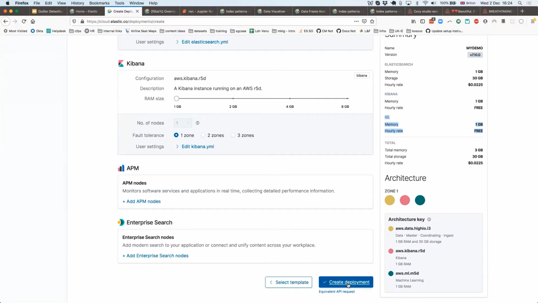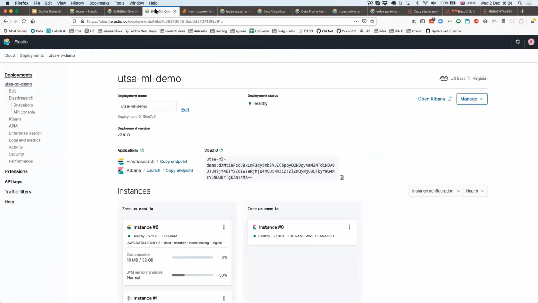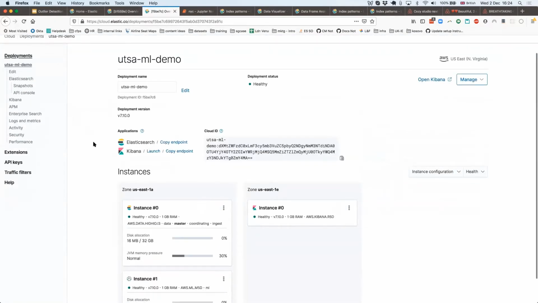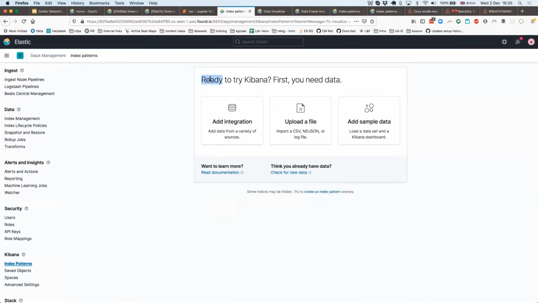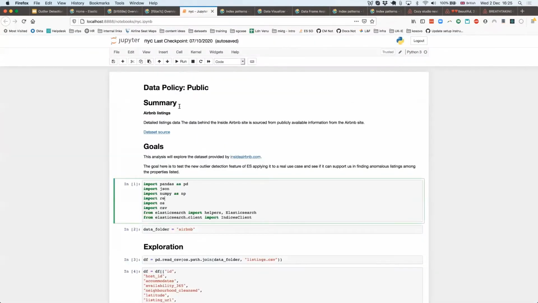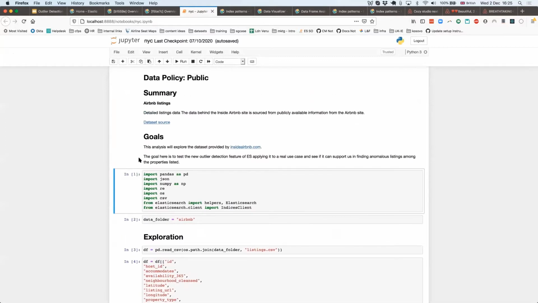All right, and then you hit create deployment. Once you do that, don't worry, we're not going to wait through the whole thing setting itself up. Once you do that, it will show you a password. Copy that because it'll only show that to you once, although you can reset it at any time, so not such a big deal. Now, I have one set up, so let's have a look. The only thing here, after it's all set up, is you just hit open Kibana or Kibana launch, either way, and you will get into Kibana. And then it will tell you, first you need data. Okay, right, excellent. So let's get into data. So now we have an empty Elasticsearch instance and an empty machine learning node. That's all we got.